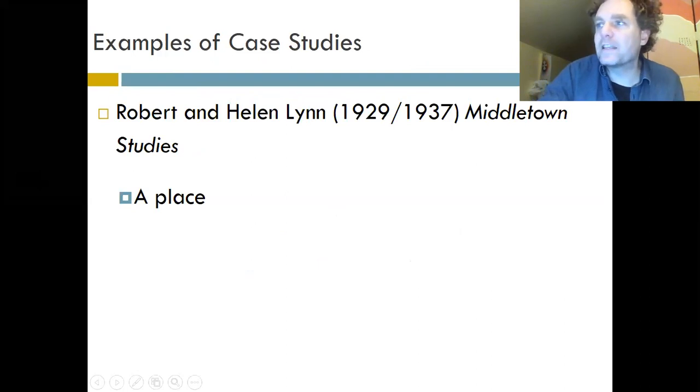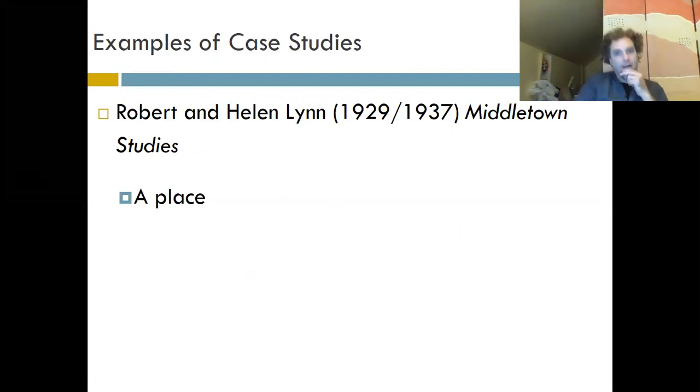Okay, this is all a little bit abstract, so let me give a little bit more detail by talking about some examples of case studies within sociology. What we can see is that sociology has a few different examples of case studies, and it shows you how you can do case studies of different types of things. So the first case study we have is of a place, right? You can do a case study of a geographic location, a place, which is a little bit what Bent Flyvbjerg's study of Aalborg is like.